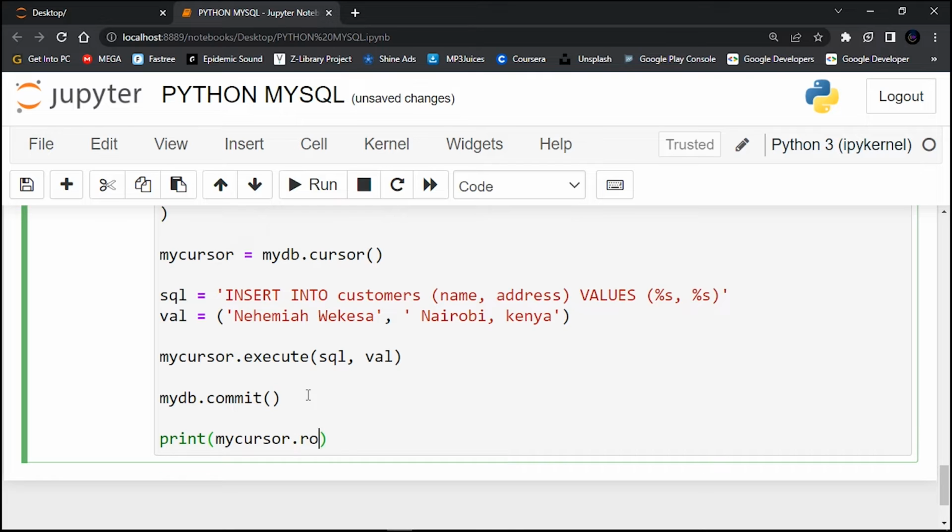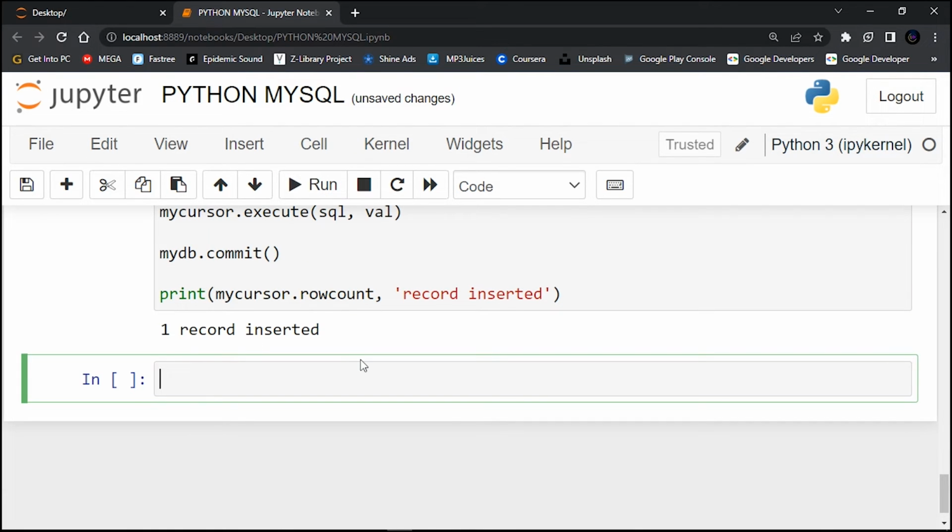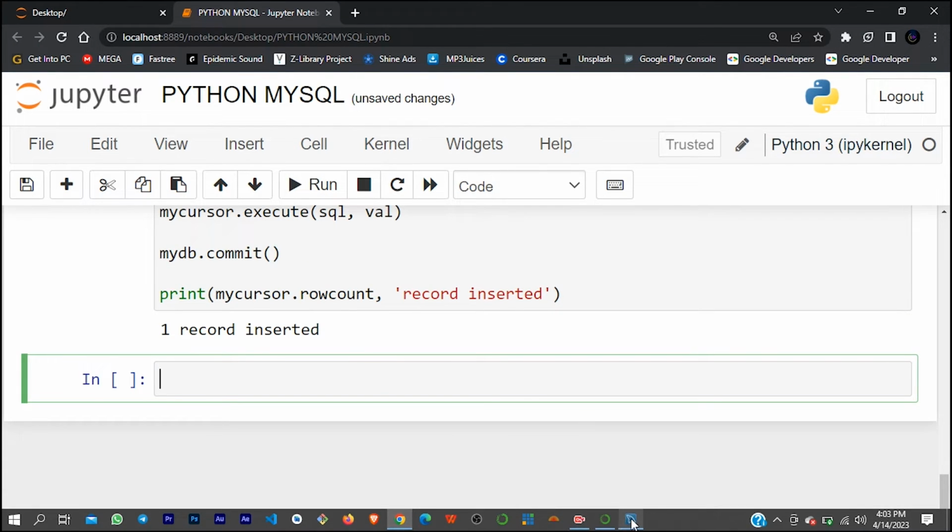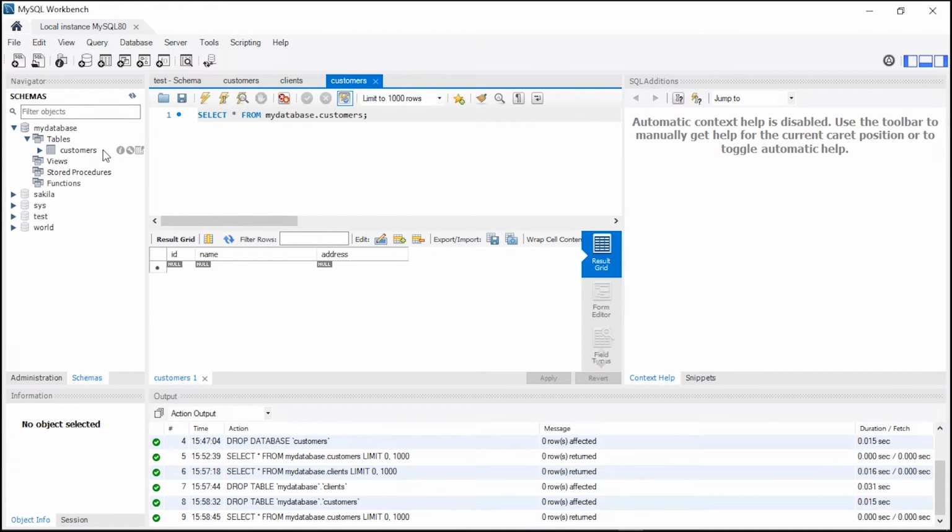Then perhaps the other parameter, let me use a string here, let me say record inserted. Then let me try to run, and you can see one record inserted. Let's check it out. When I refresh here, you can see there's Nehemiah Wekesa, Nairobi, Kenya, and it is ID number 1.